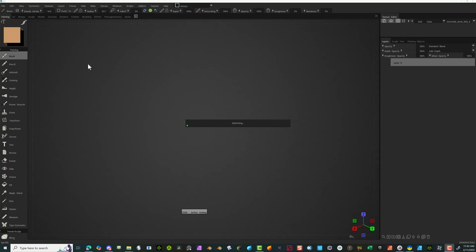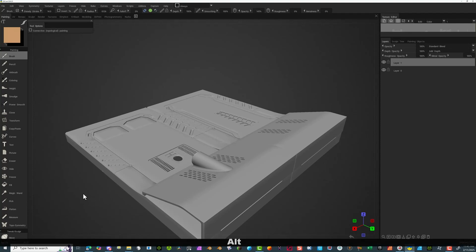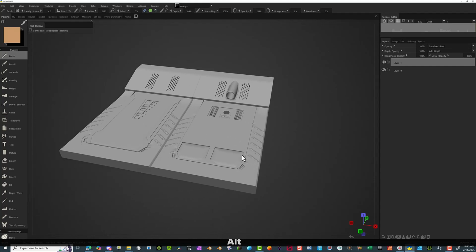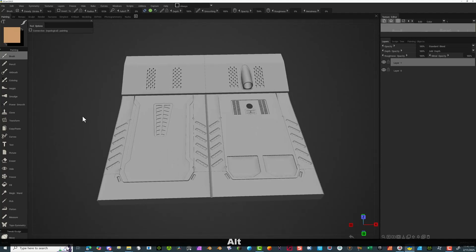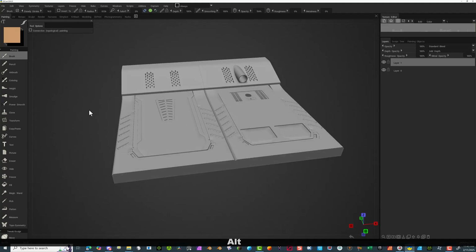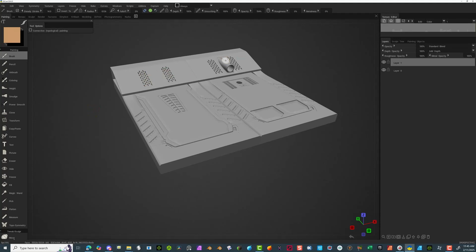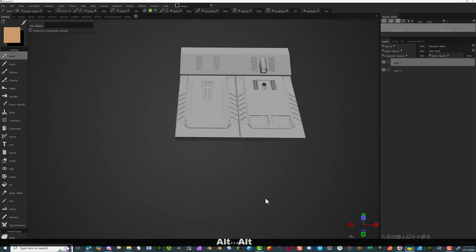All right, so still coming in. It's going to take a few minutes. All right, so my model just came in, and I'm going to rotate this around. I'm using my Alt key to help maneuver. And yeah, it came out really nice with the quads. Again, if I don't do that, it can have tears and stuff in some of these sections where a lot of this stuff bunches up. Again, it's just a good way to control the actual model itself. And yeah, I'm good with this.